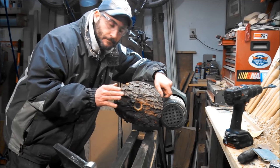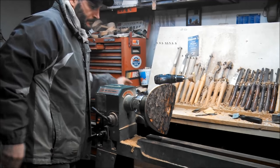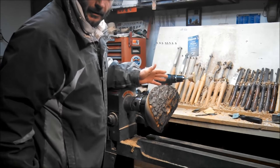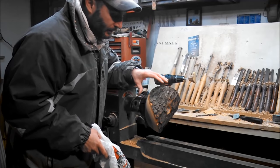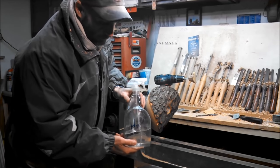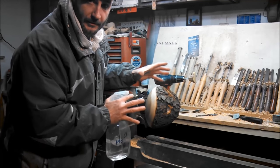Okay, I'm going to go ahead and get it sanded up now. Okay, now that I have that sanded up, what I'll do is grab another bag. And I'm going to take my plastic bag and I'm going to wrap up my piece. But before I do that, I have a bottle of water, and if I think my piece is going to crack or check, what I could do is spray down the end grain, both end grains, and really saturate the piece.